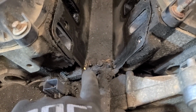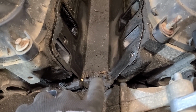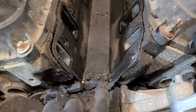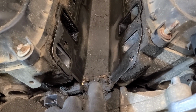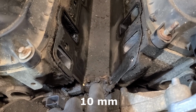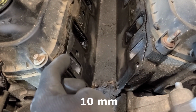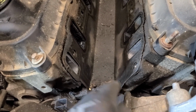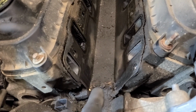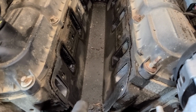You can't tell from the crud, but there's a metal piece that kind of holds that down. Save that and the bolt just in case you need that, depending on which kit you buy. This is another 10 millimeter bolt. So we'll take those bolts out, and then this is just basically sheet metal. Be careful not to cut yourself. Obviously use gloves. It's covered in crap, but that's it. And then we'll have an open manifold for you to see.